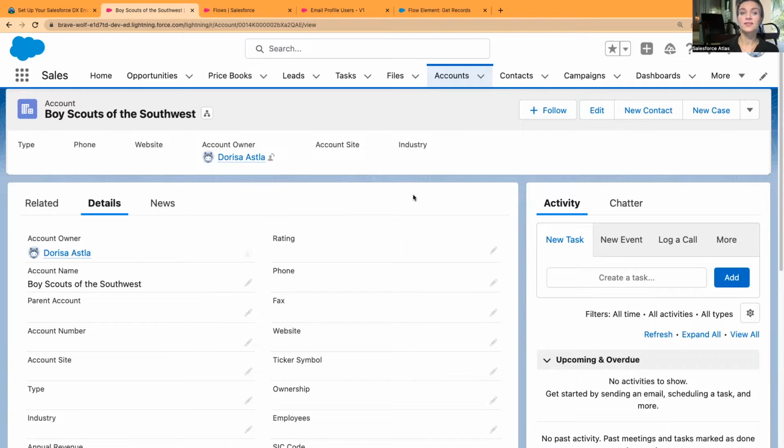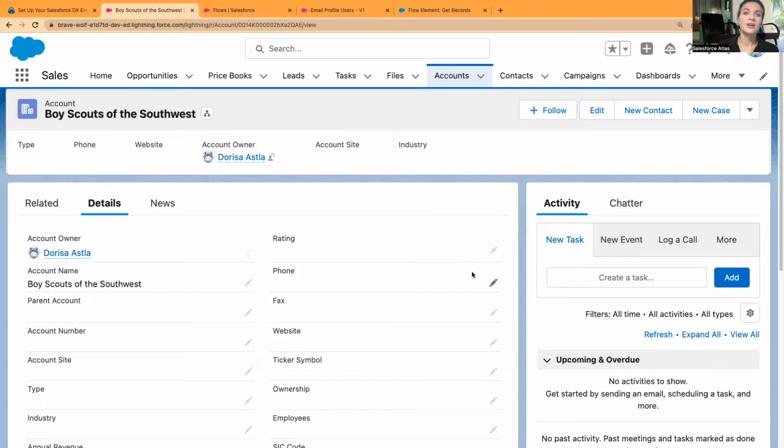I'm going to be using the Salesforce administrator's profile, and I only have one user. That's me. I'm the only user in the Salesforce administrator's profile. We are going to debug it and see how the flow is actually going, and who it would send the email to. I have an account, and as a trigger, I selected a rating.